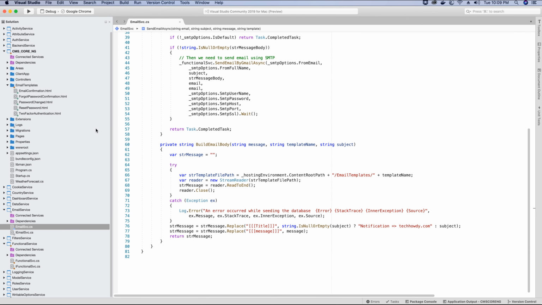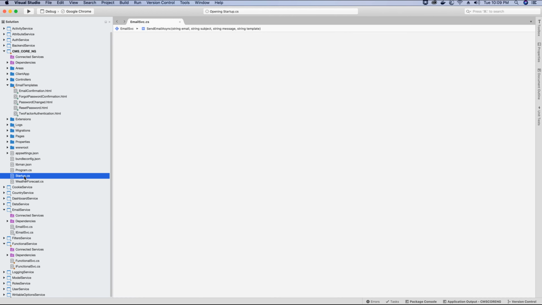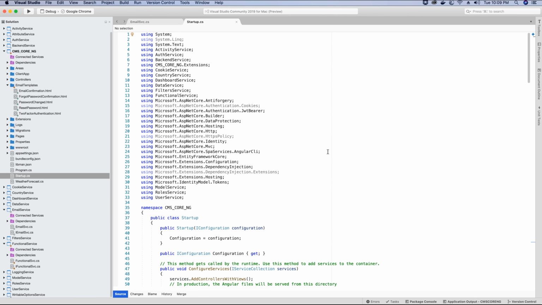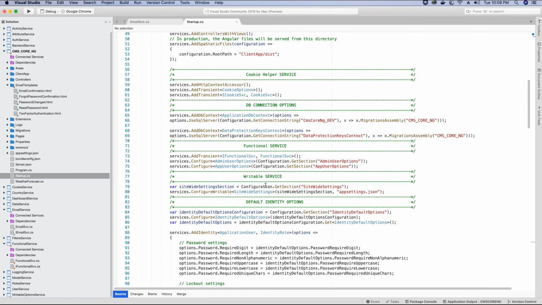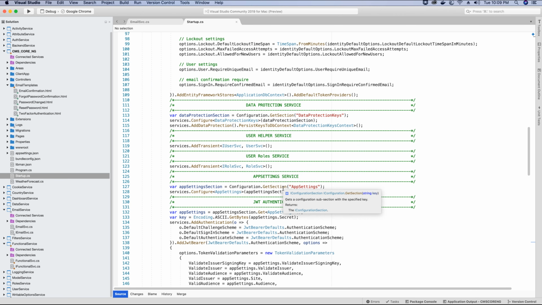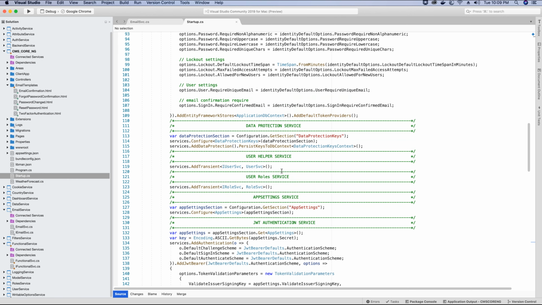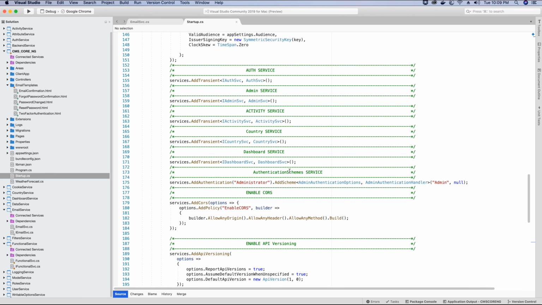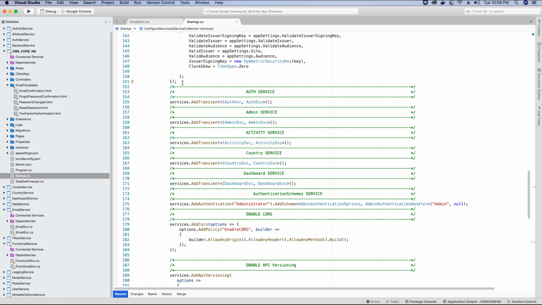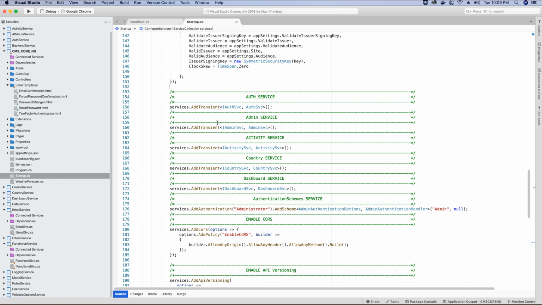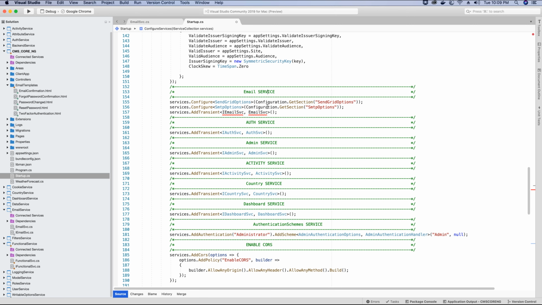So after we have created the email templates, the next step is to go to our startup class and inject this dependency, which is the email service, in the middleware of our application, so it can be used by different classes or controllers in our application to send emails to the application users. So here we will go ahead and add the email service to our pipeline. So I can just add it over here just before the auth service, or there is no order which you have to follow. You can add it wherever you like. So I'm just going to place it just above the auth service.